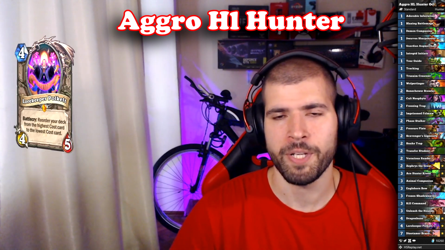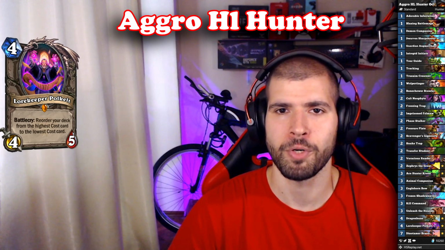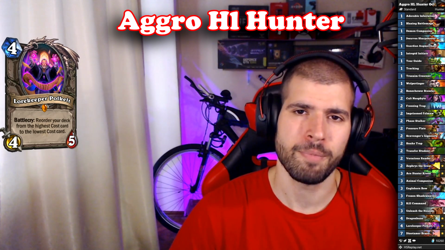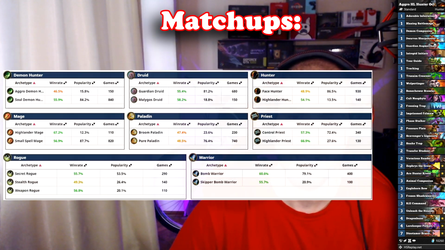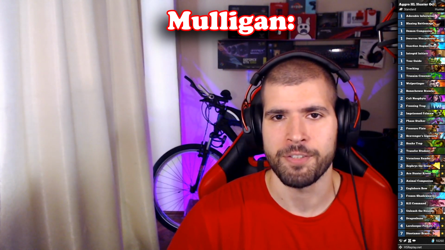The way you play Polkit can also be pretty tricky, because you don't really want to drop him on turn 4 unless you already have good cards to play up until turn 7, so be careful with that. On the matchups, Aggro Demon Hunter would be considered slightly unfavored. Everything else is close to 50 or very far from it in the positive side, so it's definitely a good choice for climbing.